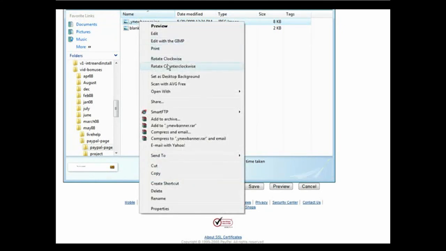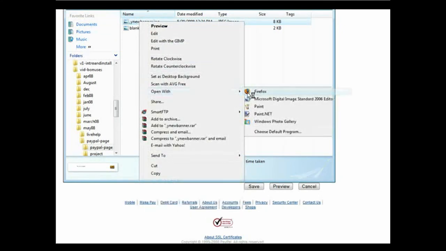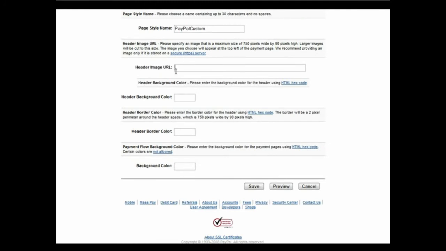Actually, we'll open it with Firefox. Okay, there it is. It's hard to tell because it's on a white page here, but remember it's sitting in the PayPal page box. So now what we have to do is we have to upload this somewhere because it's expecting a URL. So I'm going to upload it to one of my domains.